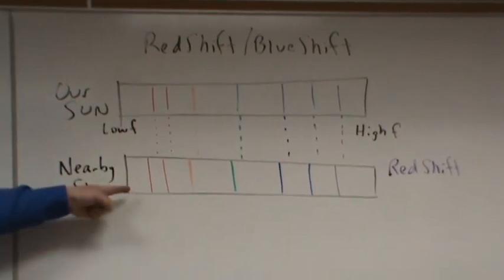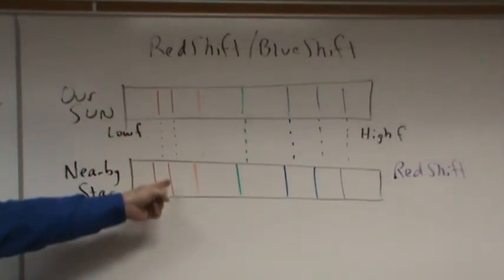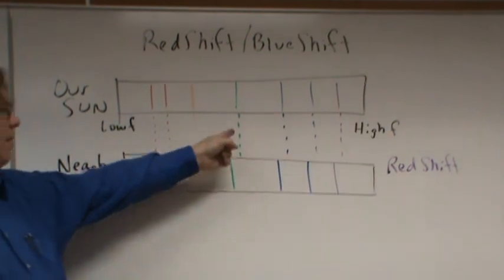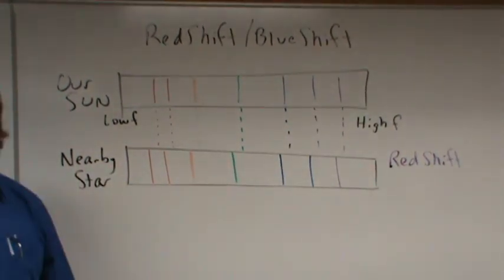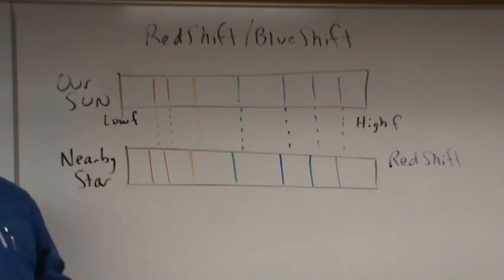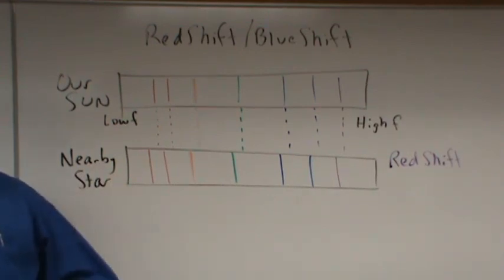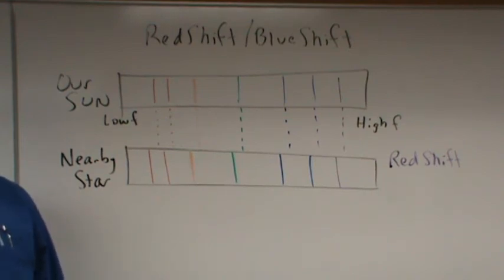What is that telling me? All of these frequencies that I know the sun is giving off occupy these frequencies, but all of these frequencies have been shifted in the red direction. What does that tell me about this star? Is it giving off less energy? What's that? Is it giving off less energy? No. Please think about the Doppler effect. This is an application of the Doppler effect after all. What does that tell me about this star? Oh my God, I'm going to hold my breath until I turn blue. Someone tell me.